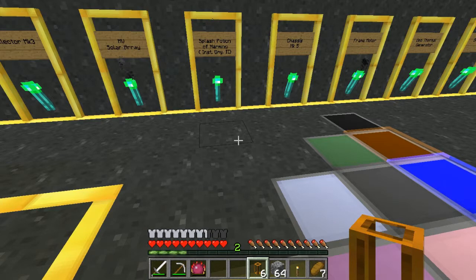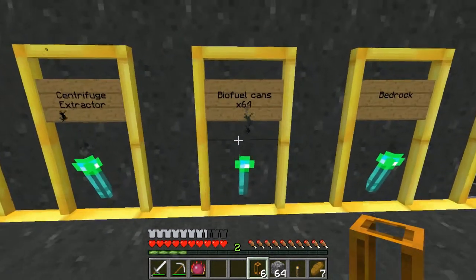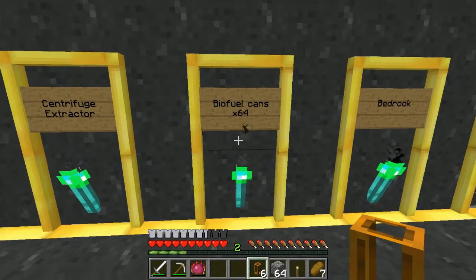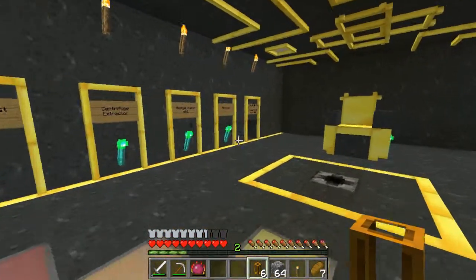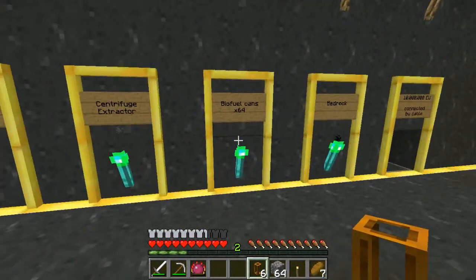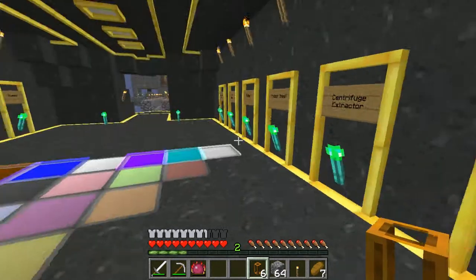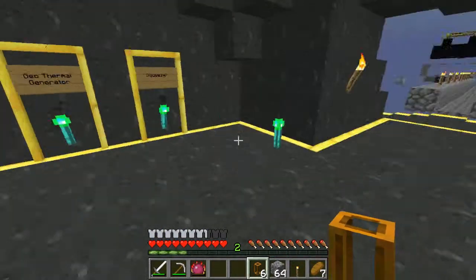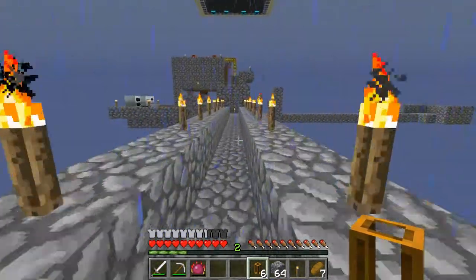The only other thing that we need to worry about is the biofuel cans, as we need 64 of those. Creating the 64 cans is not a problem, but the biofuel is going to require a little bit of automation. We'll set up an automated system to create those for us, or at least create the fuel. Maybe can it for us. So we'll do that after we get our IC2 stuff up and running. So let's get working on that. I think we have enough EMC now to do that.